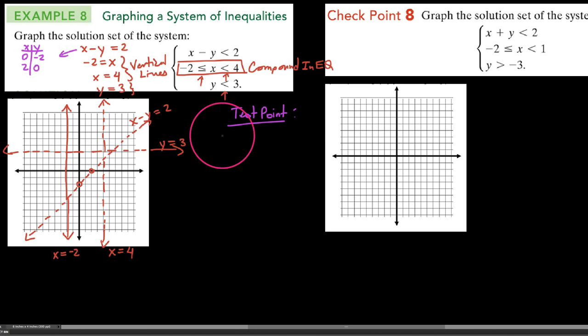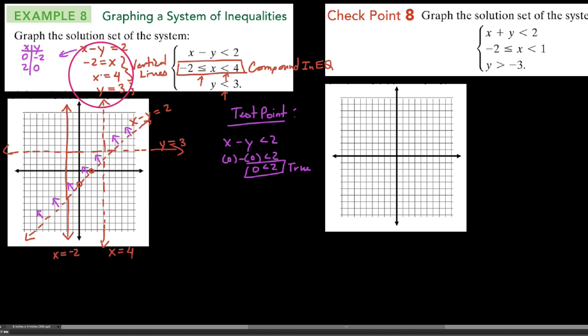In terms of a test point, the interesting thing here is that (0, 0) is on none of these graphs. And so since (0, 0) isn't on any of these graphs, we're going to test (0, 0) in all of them to see if they work. With respect to our first inequality, we had x minus y is less than 2. When you plug in 0 and 0, we get 0 minus 0 is less than 2. In other words, 0 is less than 2, which is true. And so with respect to our oblique constraint, we're going to shade towards the side containing (0, 0), so up and inward above it. All of the points on that side would be solution pairs.